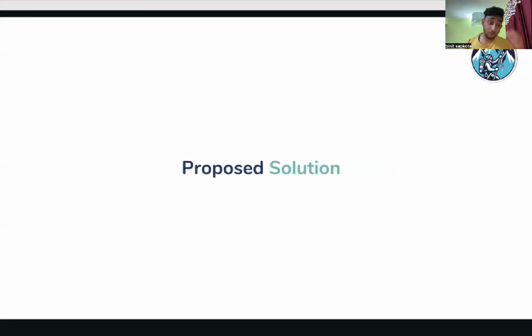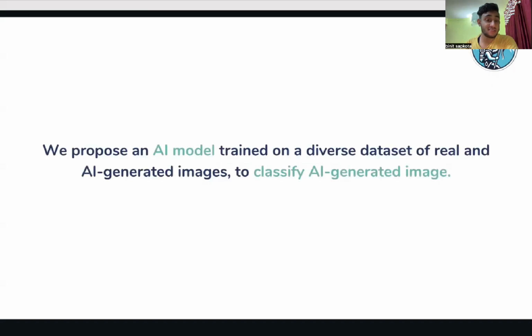To solve this problem, and we think it's a serious problem, because I'm aware of artificial intelligence and what it can do, but my parents, who are above 50 years old, are not aware of the technology, and they can easily be fooled by the images created by it. So we have proposed a solution, an AI generated image detector, in which the classifier will classify whether the image is AI generated or not. Now let's see the demo of the project.